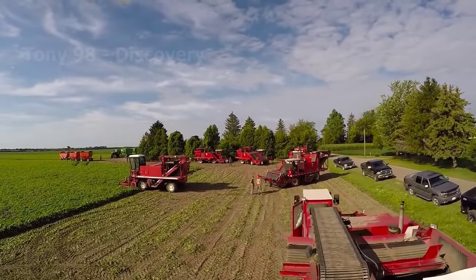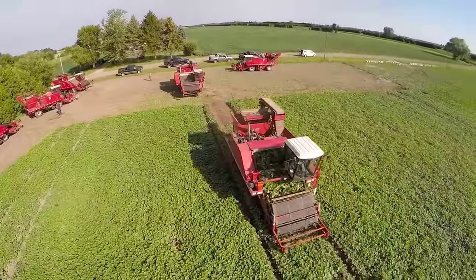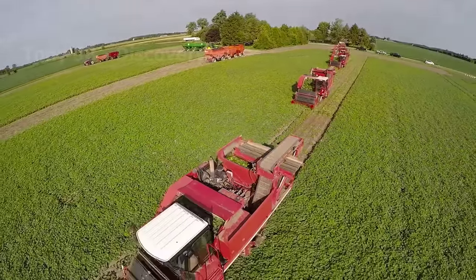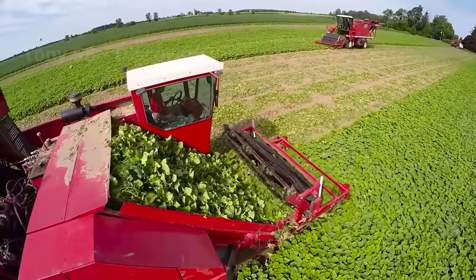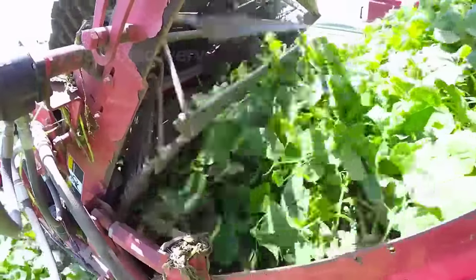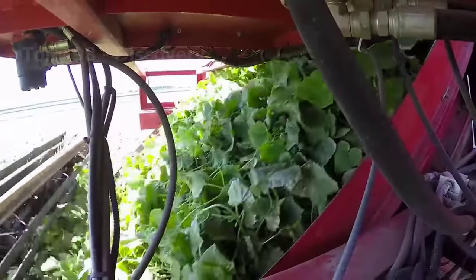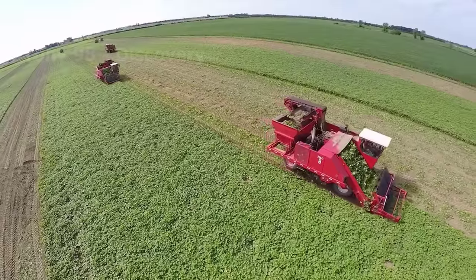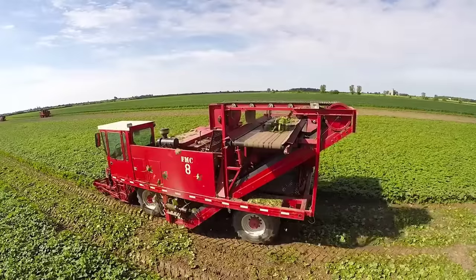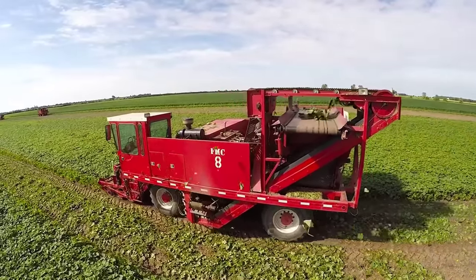We are currently in a cucumber field in Florida, and this is the 2015 harvest. According to a USDA report, in 2015 in Florida, 17,000 acres of farmland were used to grow cucumbers. By 2021, due to the high demand for cucumbers, the area planted of this fruit in Florida has increased to 21,000 acres. Today, the process of harvesting cucumbers on most Florida farms remains the same as it was 10 years ago. The cucumber harvesting machines haven't changed much over the years.